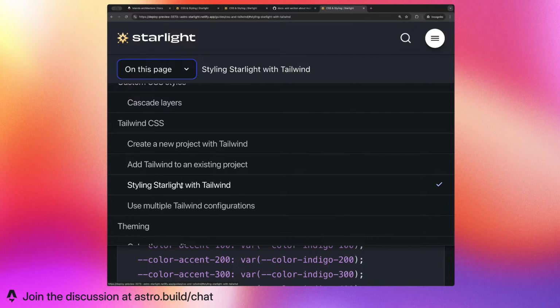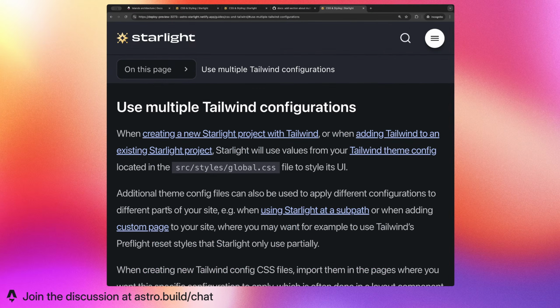And then, yes, using multiple Tailwind configurations. So yes, my first thought is, this is a new one basically. So using multiple Tailwind configurations, that is what we're talking about. What I'm thinking in my head is, what is someone going to search for? We know that if you've got these other situations going on, you'll need multiple configurations. That's how you do it. But my first thought is, what are people going to be thinking? If they have a custom page, they're going, how do I have multiple Tailwind configurations? Or is that actually the solution to the thing they're wondering about? You get what I'm saying?